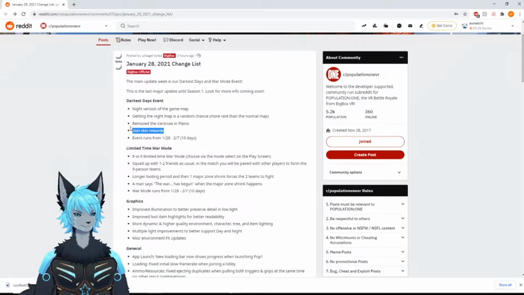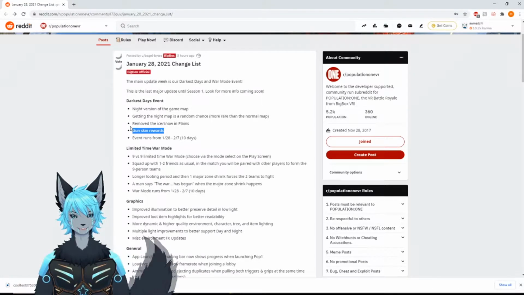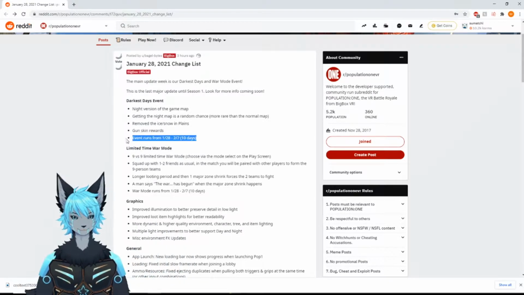Gun skin rewards. I'm not sure what this means just yet. Hopefully that means we're going to get some kind of challenge or some sort of thing coming in the future, maybe for the 9v9 mode. That'll show, give us some skins based on how we do with guns. This event runs for 10 days.